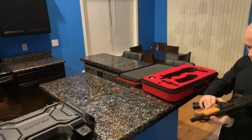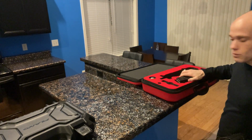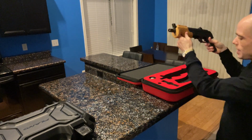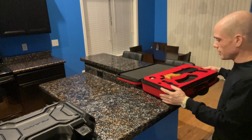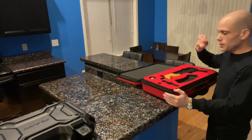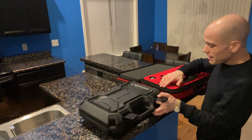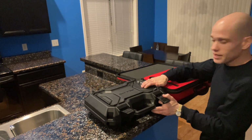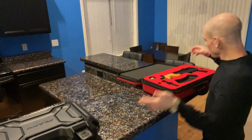So first of all, let's get the mag off this thing. You've got a spot for the mag to go right here. You could actually fit 2 mags there. Then the Micro Draco fits right in there perfectly. I thought I was still going to have some sort of issue with the charging handle causing a little bit of pressure because this case is not that much narrower than the other case I was using. So I thought there was going to be still a little bit of pressure, but there's none.